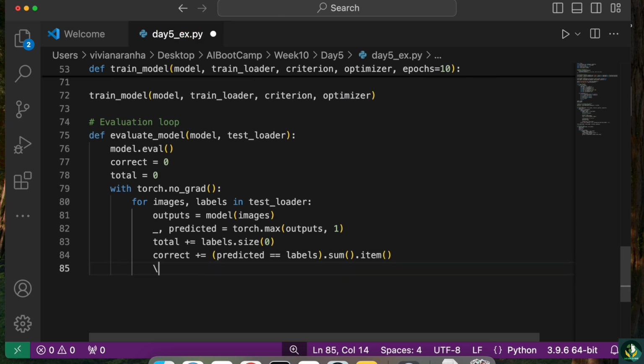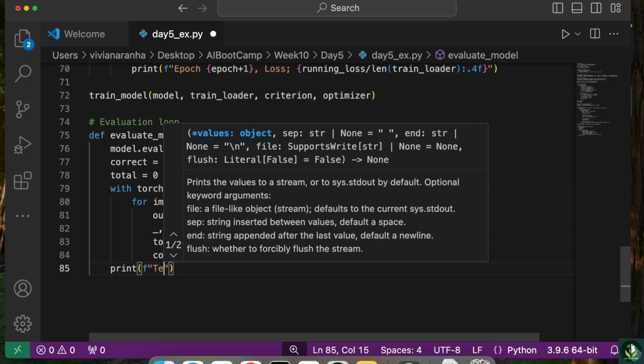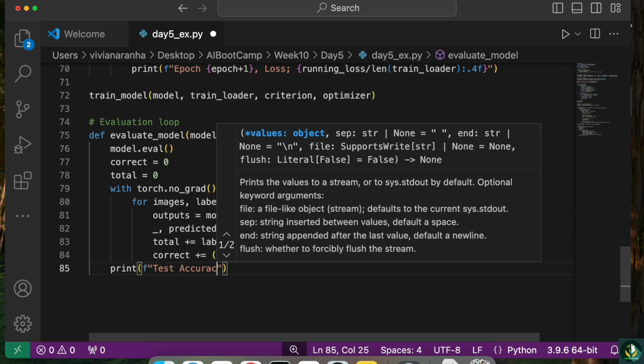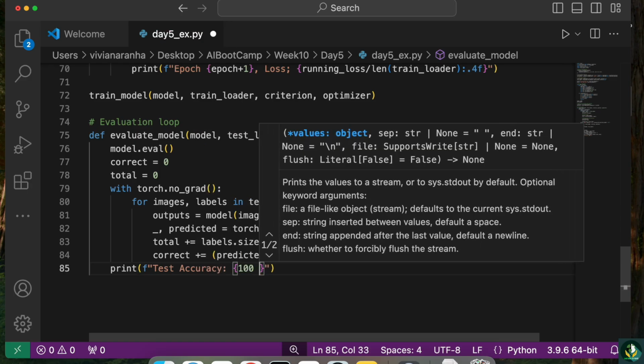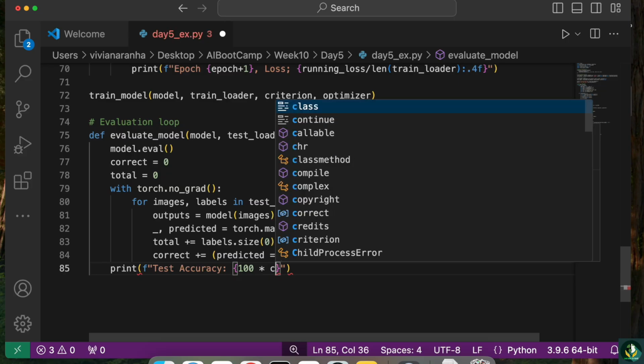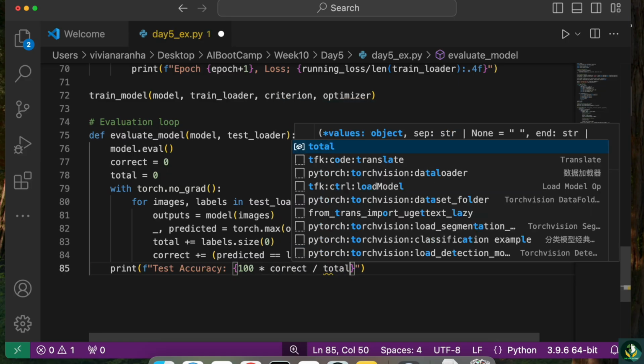So now I can go ahead and print it outside, where I can say f test accuracy in percentage. So I'm going to multiply by 100 times whatever the correct is, divided by total.